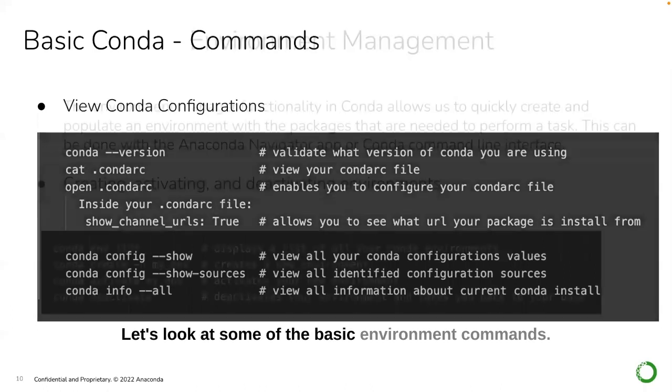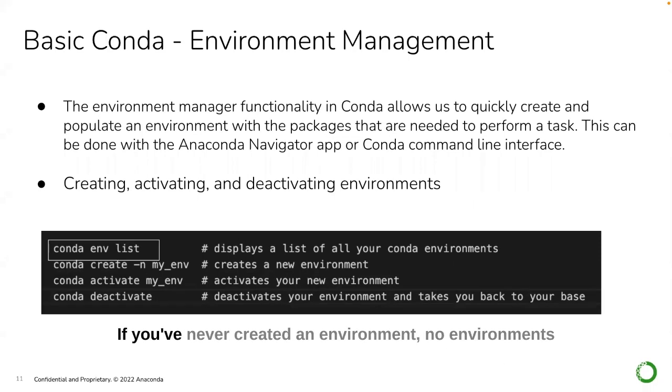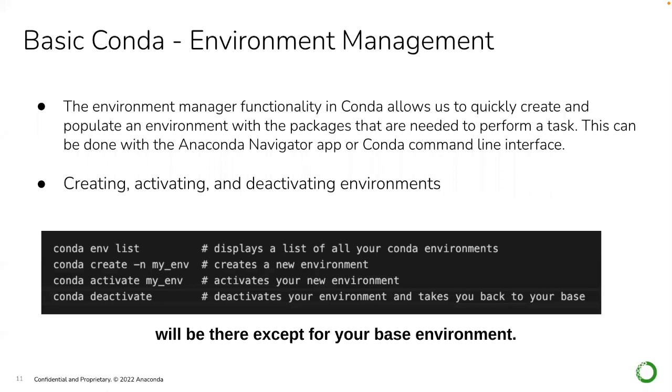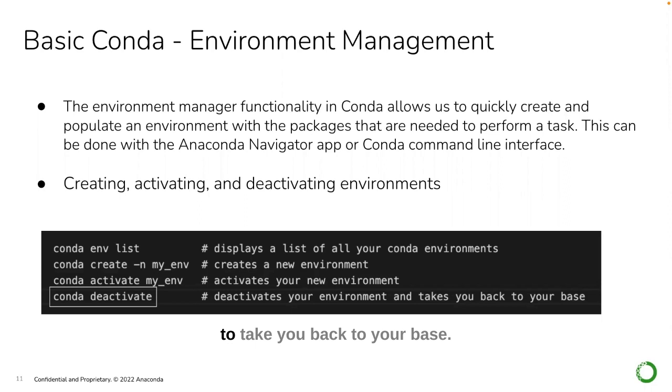Let's look at some of the basic environment commands. Conda environment manager functionality is really easy to use. Looking at your Conda config file, you'll be able to understand how everything is set up. The first thing we want to do is look at your environment list and see all the environments you have there. If you've never created an environment, no environments will be there except for your base environment. Then you want to create a new environment and then activate that new environment. And when you are finished with that environment, you want to deactivate it to take you back to your base.